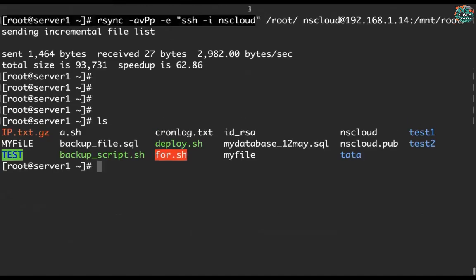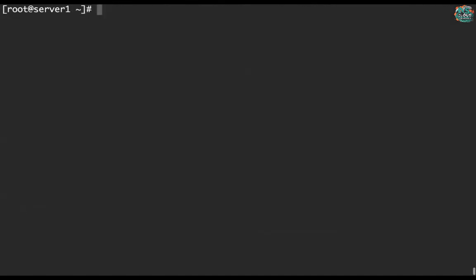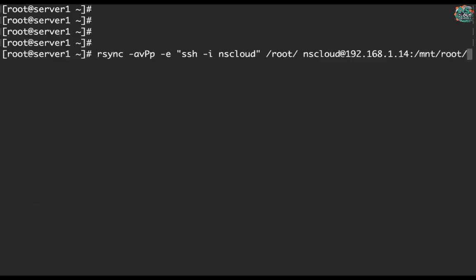So you can define the key. Any command which you want to execute through SSH, you will use -e. This -e means execute, meaning during this rsync command we are executing ssh -i nscloud to accept the key.